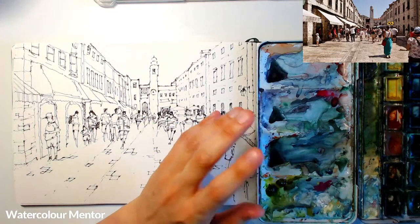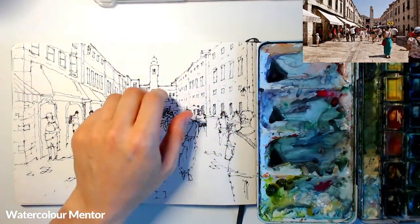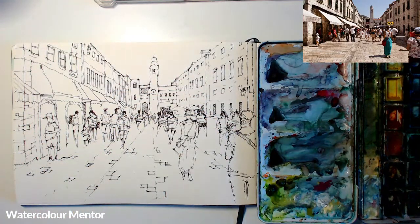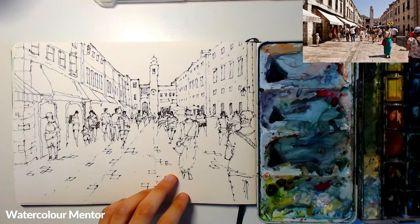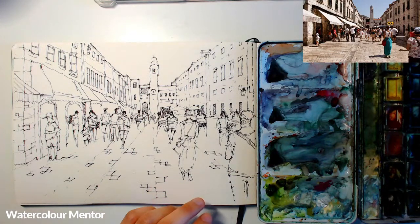Okay. So let's go ahead and get in some colors. And if we look at the buildings, pretty much almost everything in here has this kind of creamy yellow color. It's kind of like a Naples yellow to yellow ochre. Now, I always keep a little bottle of gouache on me. And if you guys don't have any of this kind of opaque yellow paint, just use any yellow that you've got. I'm going to be using a bit of everything really.